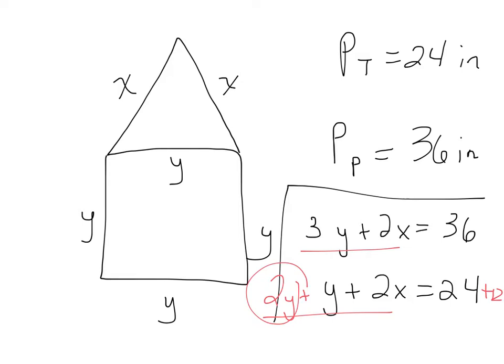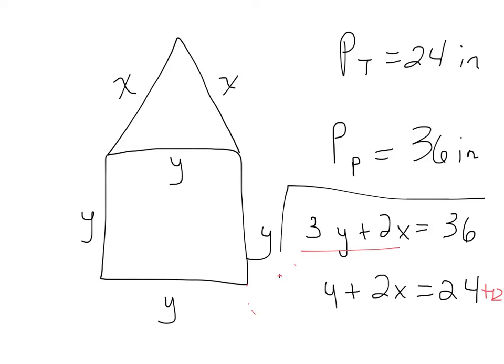Ready? 6, 6, 6, 6. That would give us the perimeter of the square of 24. If the y's are 6, that makes x 9. 9 plus 9 plus 6 makes the overall perimeter of the triangle 24. 9 and 9 is 18. 18 and 6 is 24. 6, 6, 6, 9, 9 is 36. So when you check your answer at the end, it does work. For those that have done systems of equations, how would you solve this one if I didn't do this?